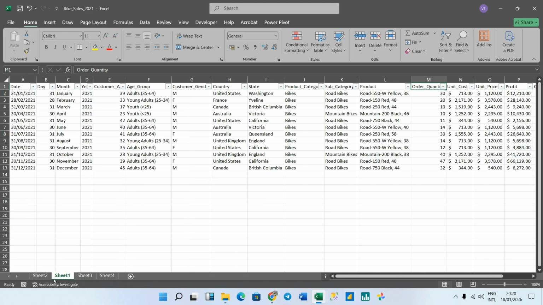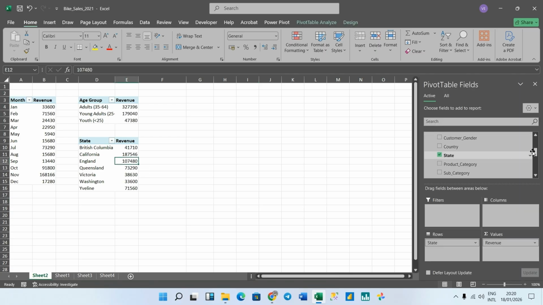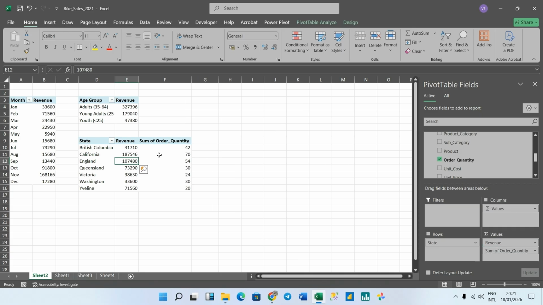But there is one thing I want to do. Instead of just having revenue by state, I'm going to also put the units sold by each of the states. So what I'm going to do now, I'm going to come to the order quantity, drag it to the value bucket, just like this.